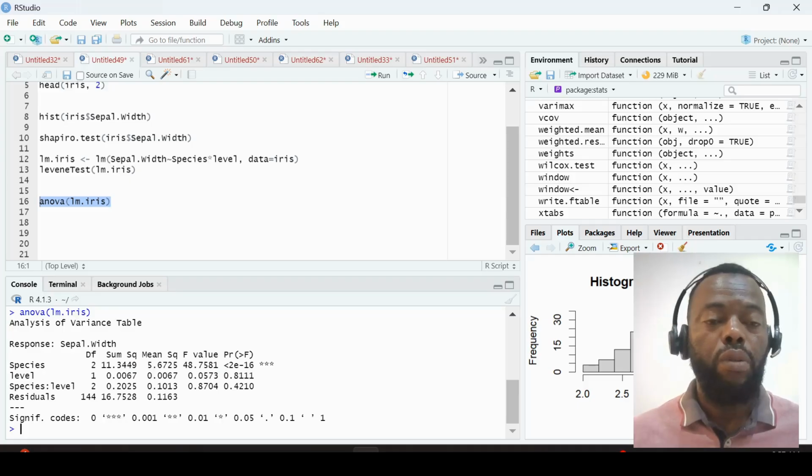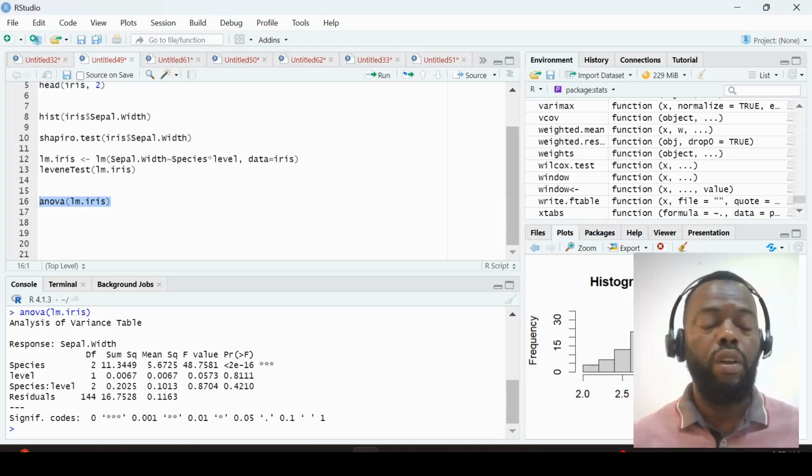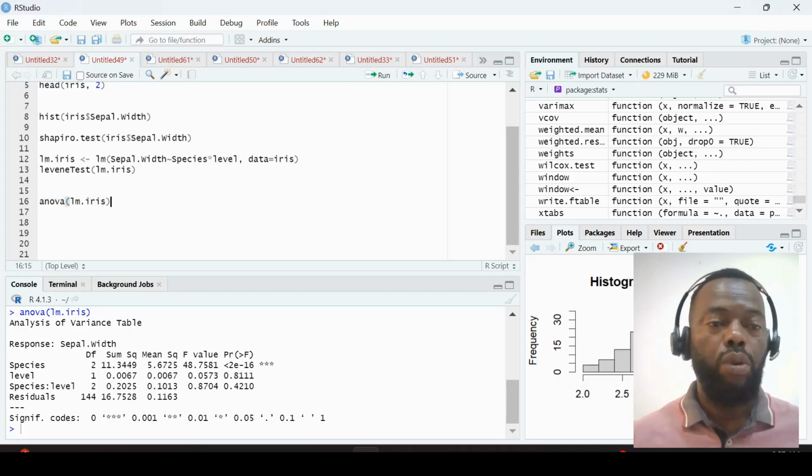Now that we saw that, considering the species factor, at least one group is different from the others, we can conduct a follow-up test. We will not conduct a follow-up test with the interaction between these two factors, but we will conduct follow-up tests with species because it's the one that has a great effect on the difference between the means of different groups.